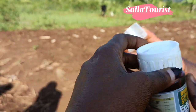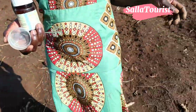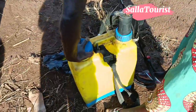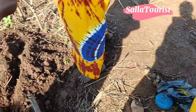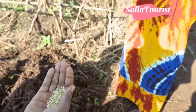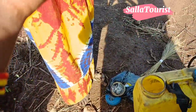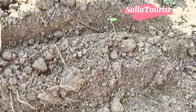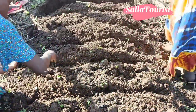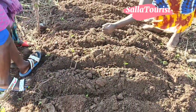And by the way, I had forgotten to tell you that we are also going to spray. This is Dudu Sipa. We are going to spray the tomatoes, because as you know, tomatoes have to be sprayed every week. And yeah, that is what we are going to do. I have seen tomatoes need a lot of work. Yeah, those are the seeds of the African eggplants. The tomatoes need a lot of work to be sprayed each and every week, which will be a little bit hectic, but that's what we choose to do, and we are going to do it.